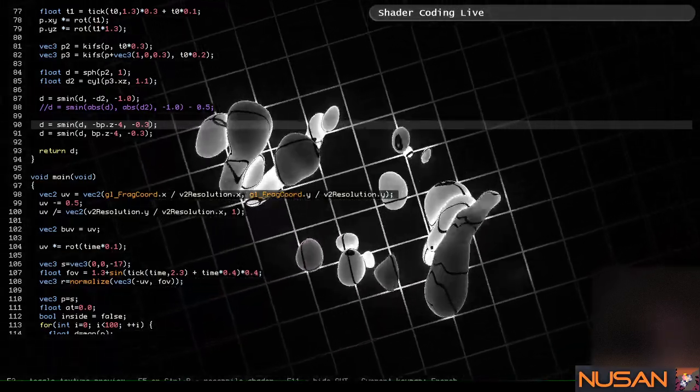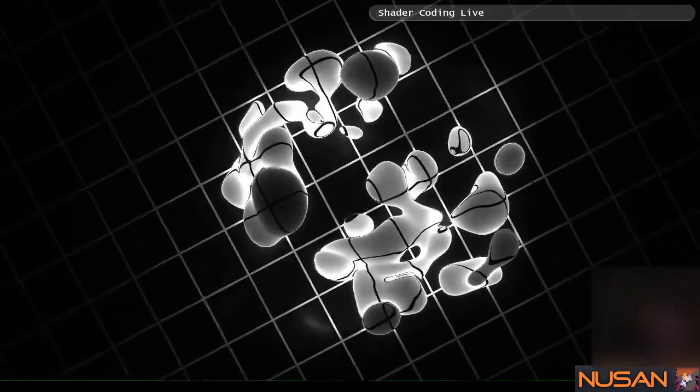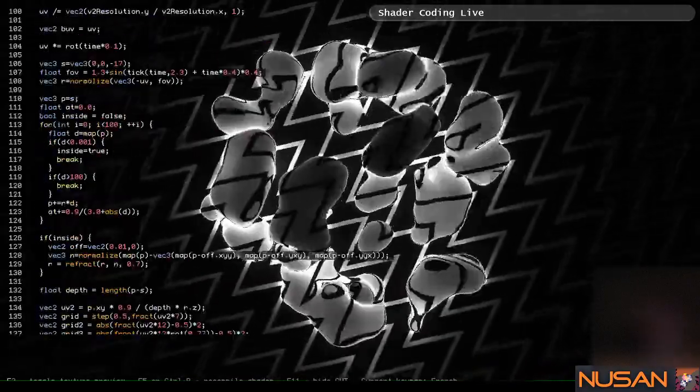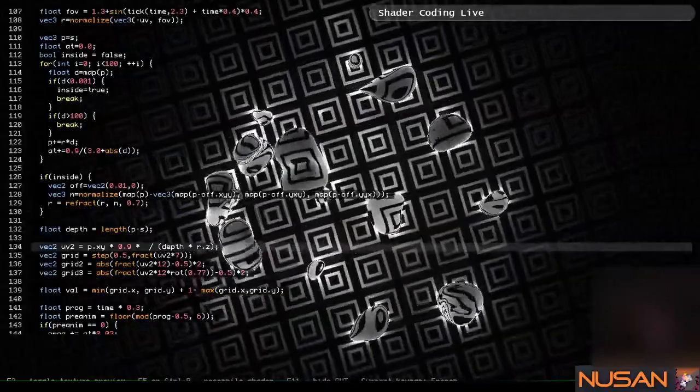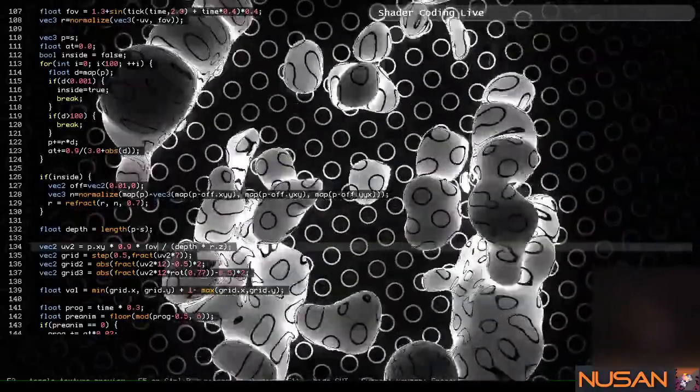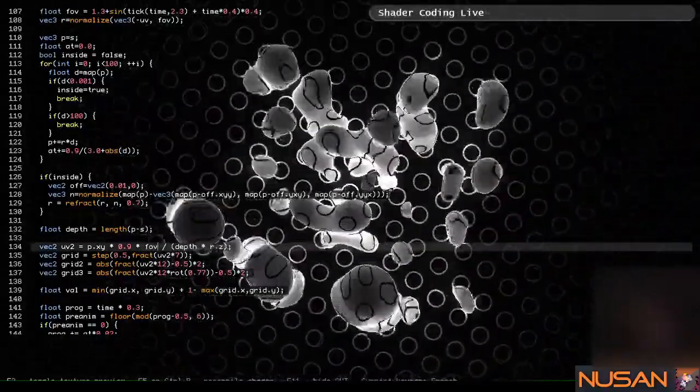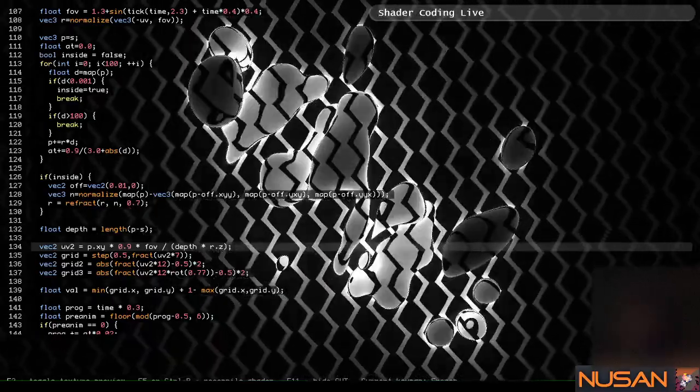So different value, yeah, I could. I think, let's try, if I multiply by FOV, then the background doesn't move anymore.